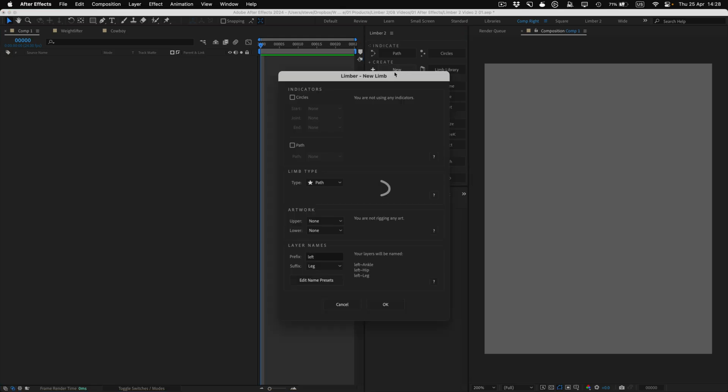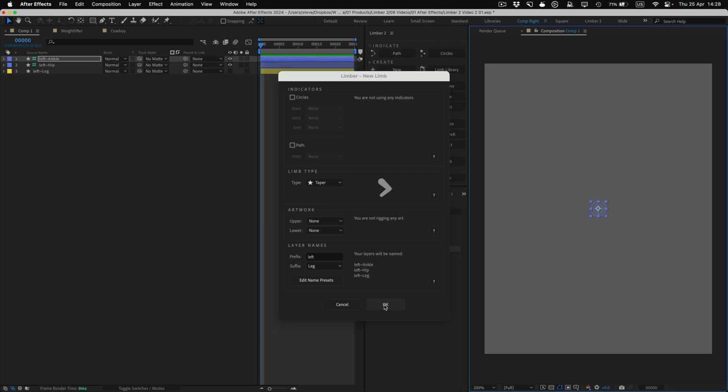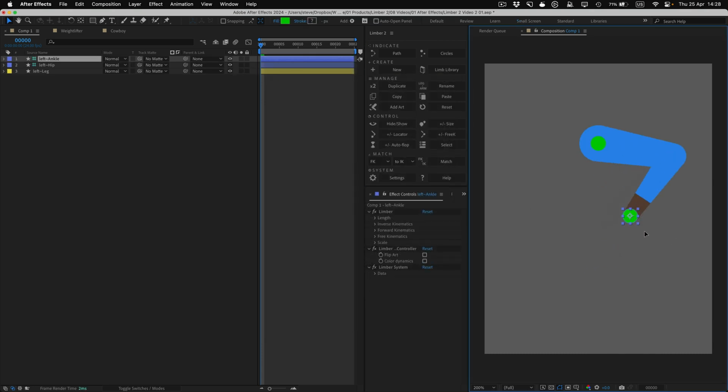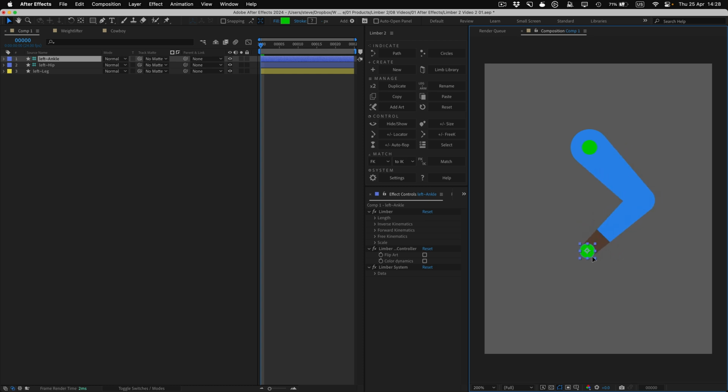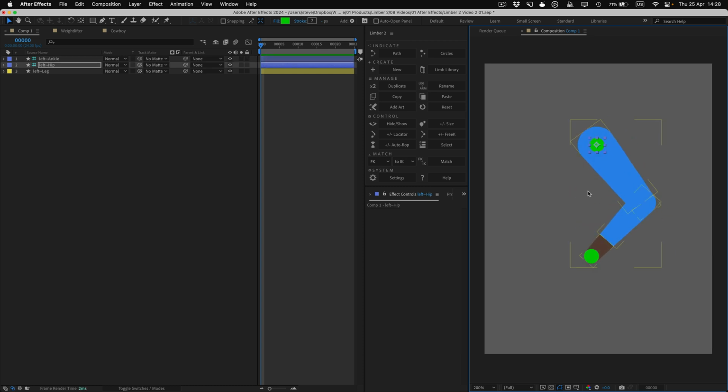If you've seen the Limber Basics video, then you know how to make new limbs and add them into characters. This time we'll be concentrating more on the animation side of things, the how, when, and why to use Limber's 3 different animation modes. When you make a new limb, you can move the controllers around and the knee or elbow moves automatically like a puppet.